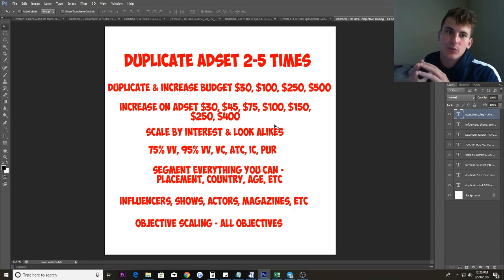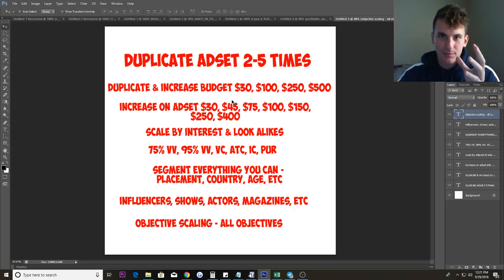How you're really going to be able to scale horizontally is by segmenting this kind of stuff. So you find out that the United States is doing the best, getting you the most purchases, then segment it. So do 75% video viewers only from the United States, and so on, right? And then you have so many more ad sets, and then do the second country, third country. And then you see that 25 to 35 is doing the best. Now segment it again, and then find those winning ad sets above 2.5 ROAS or 3, and then try to scale vertically. It's as simple as that.